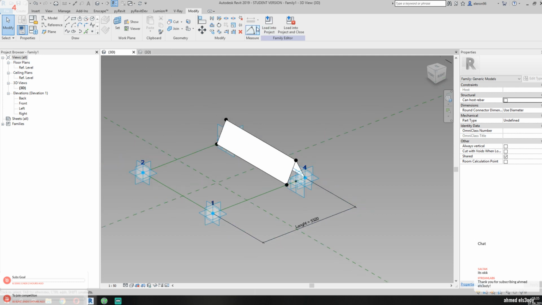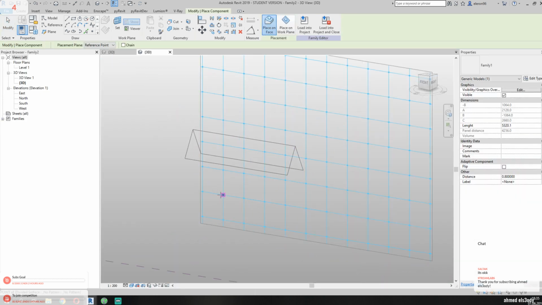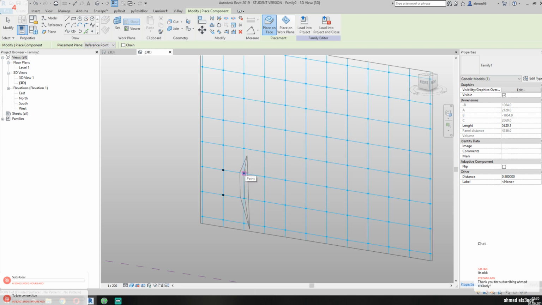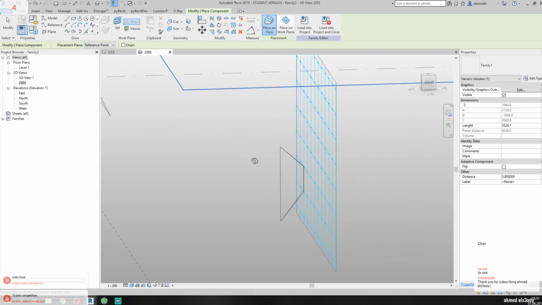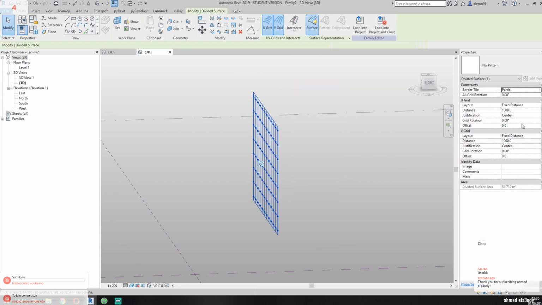Anyway, let's try it. If it crashes, I will change it to 5 meter by 5 meter. So, let's place it 1, 2, 3, 4. As you can see, it's not the right direction. I'll change to 5 by 5 meter. It will be faster. 5 meter by 5 meter.